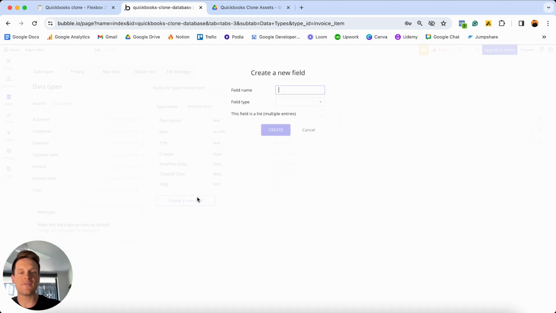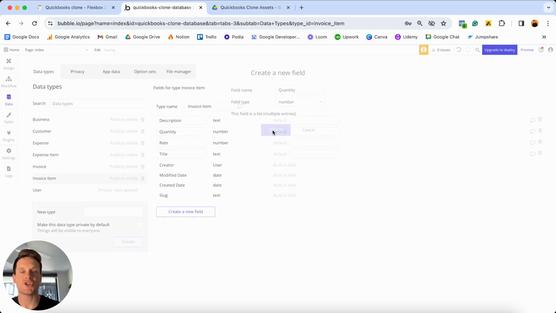I'm then going to create a field known as the quantity. So if, let's say, you're invoicing for some services where you bill by an hour, what you need to determine is how many hours you want to bill for. Or if someone purchased multiple items, this is going to be how many items they bought from you. So for this field type, this is also going to be a number because I'd like to use this when I'm performing calculations later on.